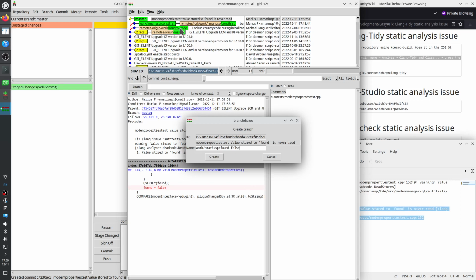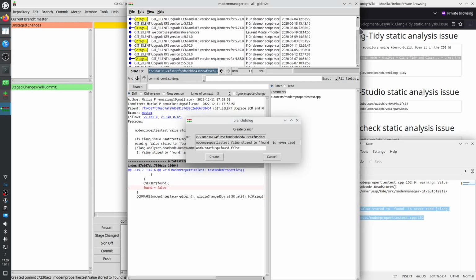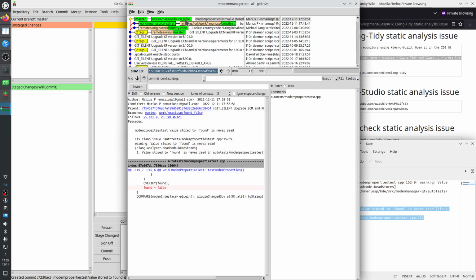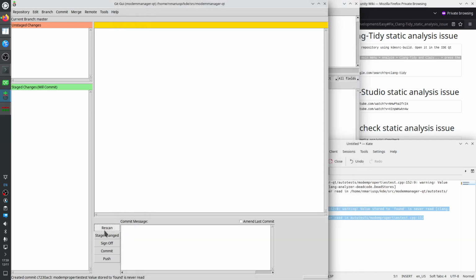Should we use minus or underscore? Minus, underscore, let's go underscore. This will be work, my username, and then something. Create. I need to check out this branch. Rescan. The current branch is correct. Work/n-p/found_false.